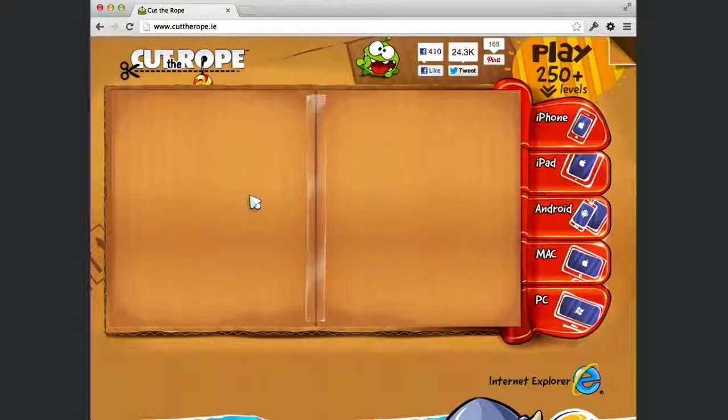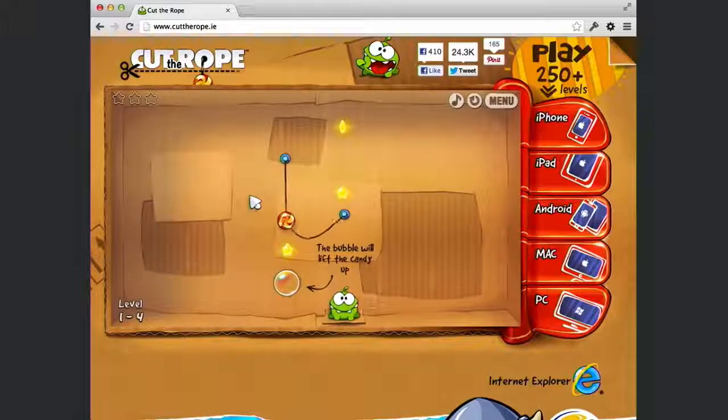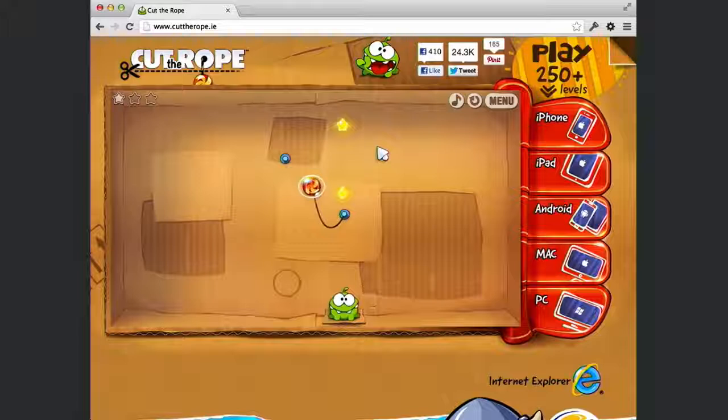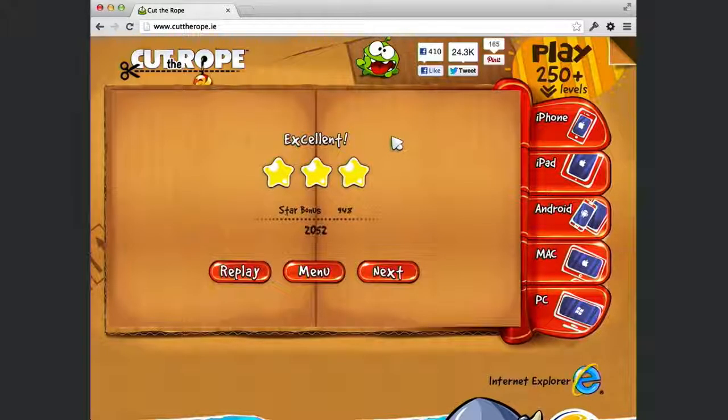A great example of that is the Cut the Rope browser-based game. If you go to cuttherope.ie, you can see this game, how it's playing out, all done in the browser. The animations, the mouse, the touch screens, that's all happening in the browser. Now you can play Cut the Rope with an app, and we usually play it with an Android app.